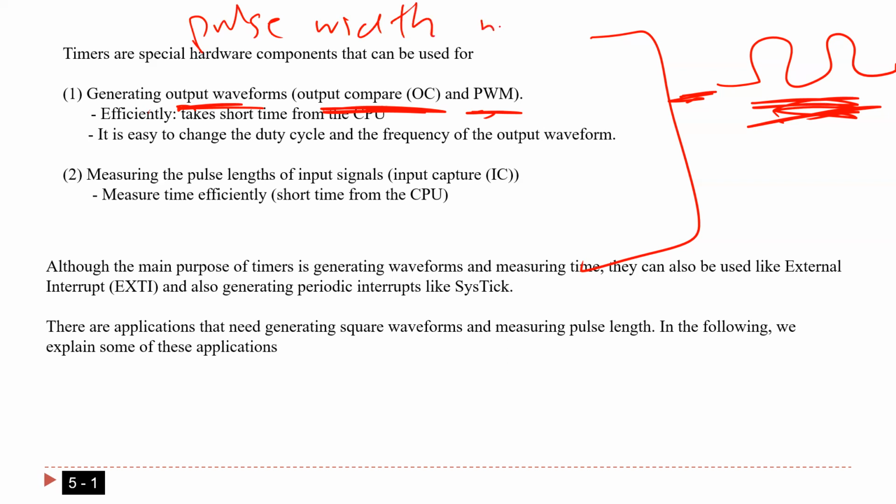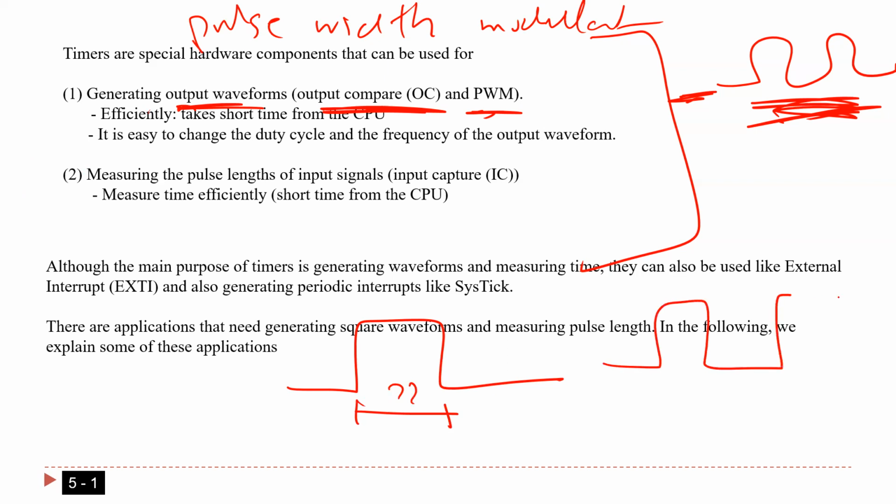Okay. So anyway, the other thing here, I can also use the timer system to measure time. What do you mean by measure time? I'm going to tell, and why you want to measure time? For sure, I'm going to explain. For example, I have a signal, I have something like that. I want to measure the time. I want to know what is the time here. Okay, what is the time of this pulse? Also, as I will see right now, I want to measure the time from here to here. In some applications, as I'm going to explain right now, we need to do that, measure time.